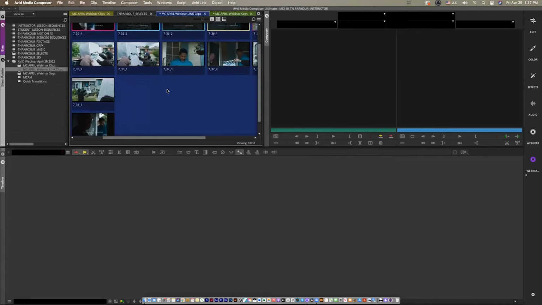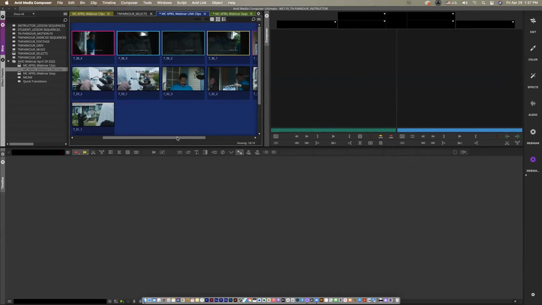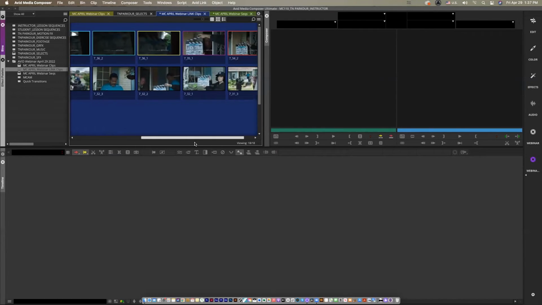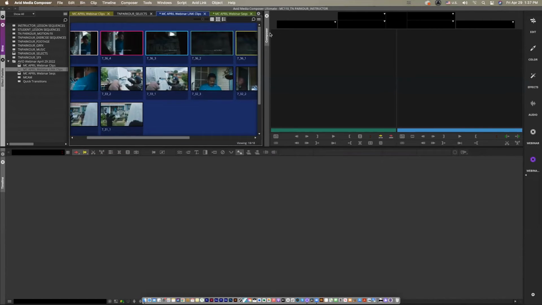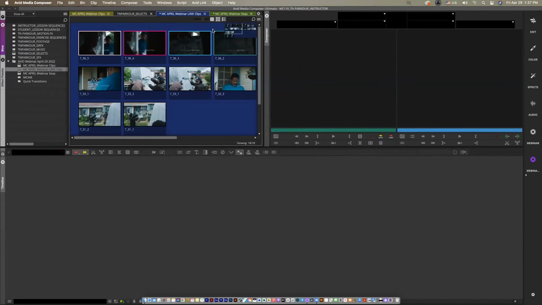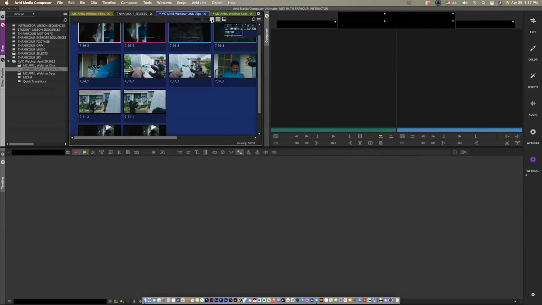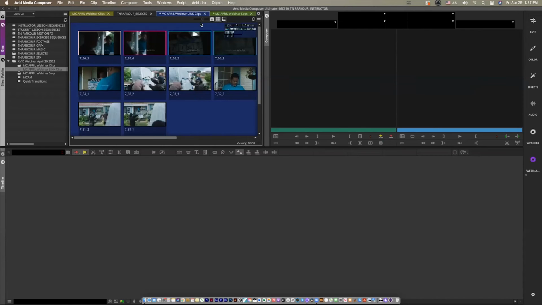And now you notice that I have a whole bunch of stuff that I don't see. So where are they? Well, I have to move to the right to see them, or move to the bottom to see them. Now, if you end up in a scenario like this, this is what Media Composer introduced in 2019. Upper right-hand corner, it looks like a hamburger. It says, show bin map. Now, the bin map should tell you that you have a window that is showing, you see that white wireframe in the upper right-hand corner?